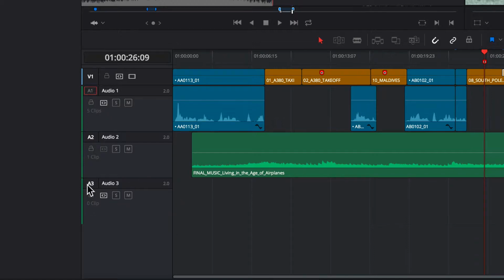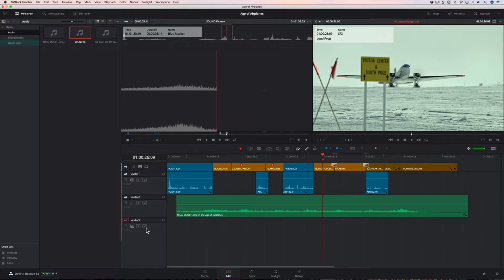So now we have an audio 3 track, and we want to be able to patch from the source clip, which has audio 1, A1. You can see right here is our source clip, right? And we want to patch that to the audio 3 track on our timeline. So all you have to do is click on that A3 and it will change to A1, and now you have A1 going to A3. So anything we edit will edit onto A3.